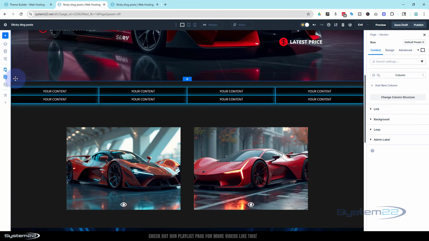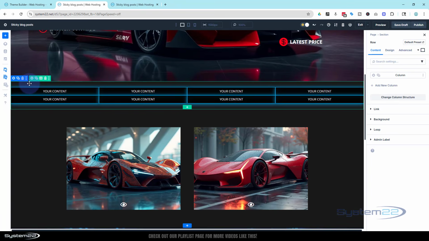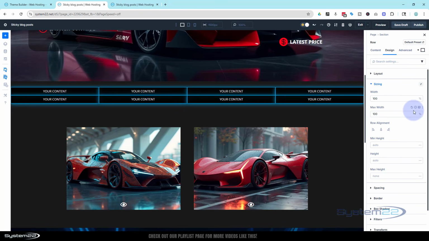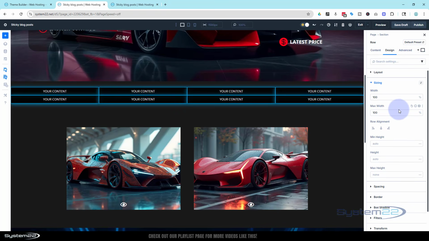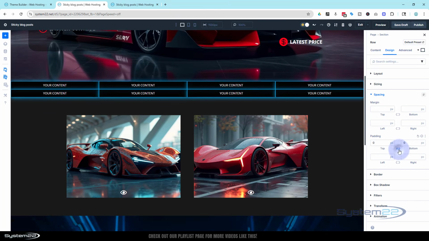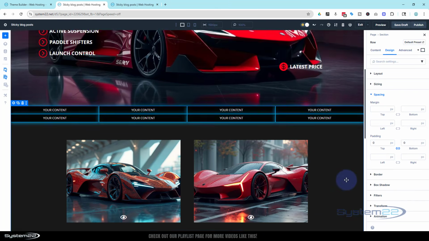And you may have some in your section. I don't in this section. If you've still got padding after you take it away from the row, check in your section. You'll be able to take it away there. Once you're in there, we can go into the row itself. We're going to go down to spacing. We're going to go down to padding. Here's the top. I'm going to put a 0 in there. I'm going to hit the chain. We'll do the bottom. It's sitting on the top of our section there.